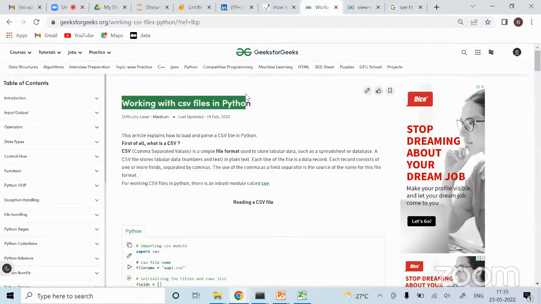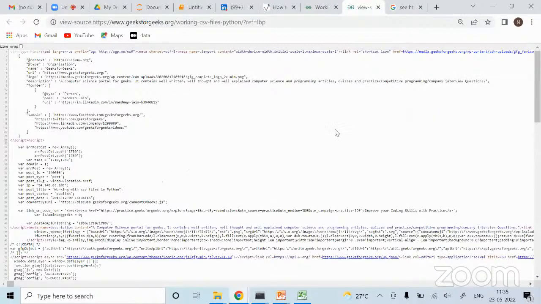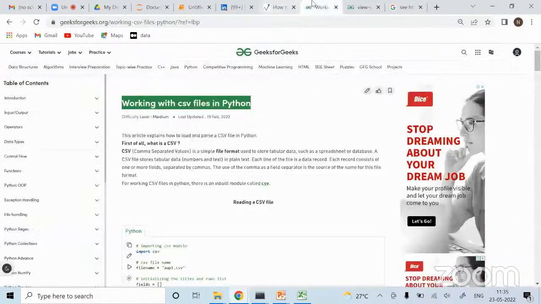So you see it is very much different, yet it is text and everything is the same. If you want to see where it is written, working with CSV in Python, if I find it over here, it is written in the first line itself. So basically you are telling the machine in this format how you want to showcase your page. That is what the HTML language does: it tells the machine how you want to show your page, the placement of each and everything, the placement of this button, the placement of this content, that it should be on the left side, not in the middle or somewhere else. So everything you can code using the HTML language.